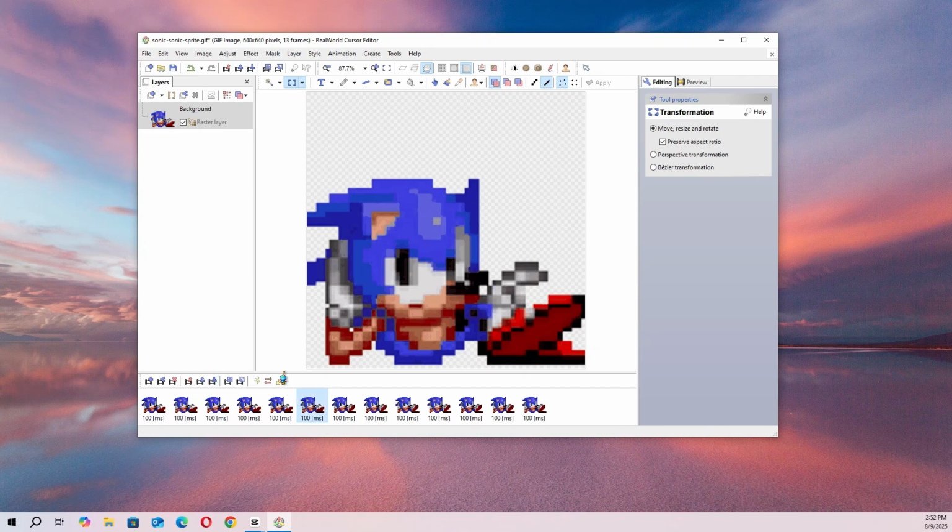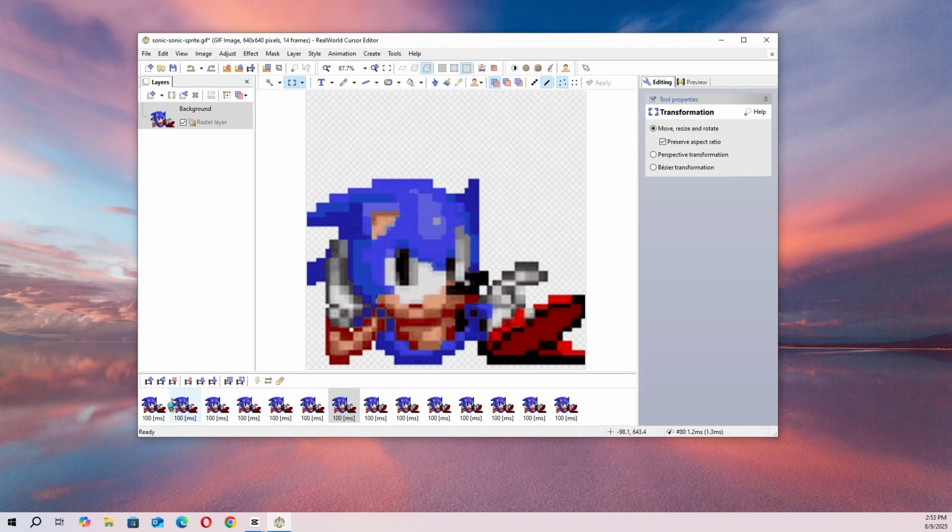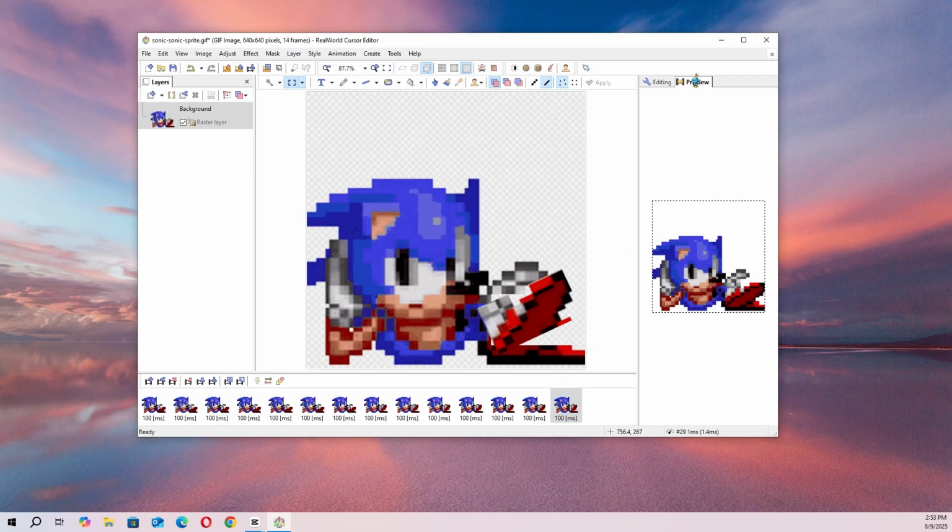Let me count the frames again. 1, 2, 3, 4, 5, 6, 7. It has exactly 7 frames. So what's wrong with this?